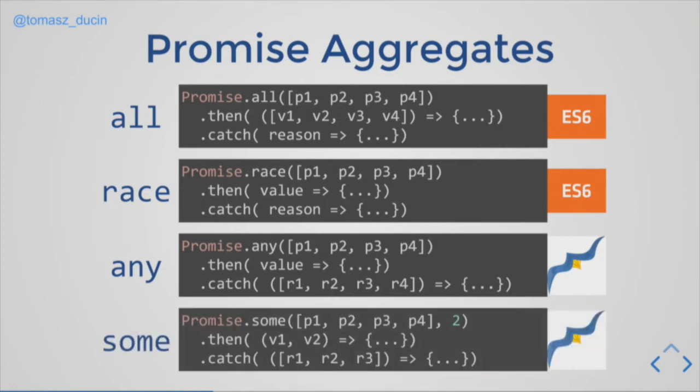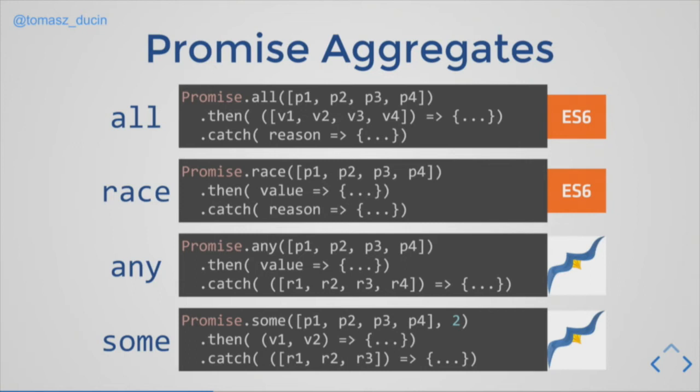And finally, we have promise.sum. They're both implemented in the Bluebird library, which is pretty easy to polyfill in our application, whether we use JavaScript or TypeScript or Flow, whatever. And promise.sum is a generalization over promise.any. In promise.any, at least one has to fulfill, and here at least n has to fulfill. In this example, we just have to. So this is what I wanted to say about promises.